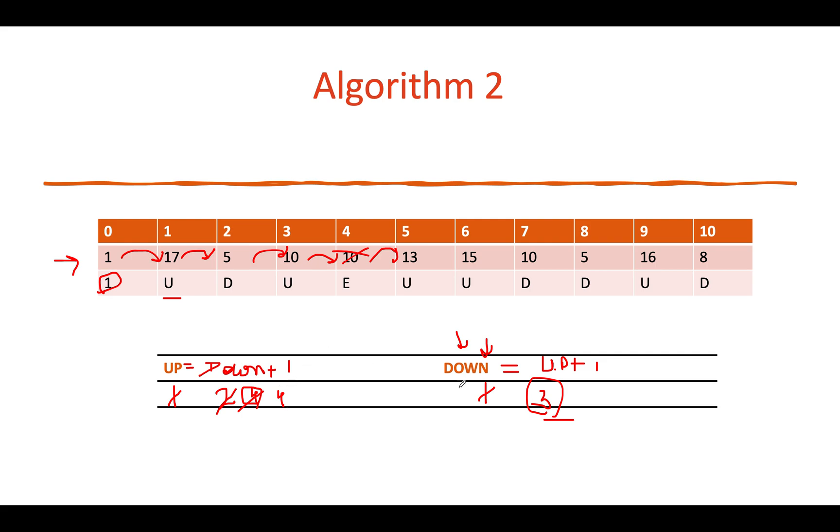In between you saw 10 is equal to 10, so we will ignore that value because that's the equality condition. Then we got 13, so 13 is greater than 10, up case, so that will give us the same value which is 4. Down count is helping us normalize the up count, because every time we see consecutive ups, we are using the same down variable. As a result, up will be incremented only once. So this is the core crux of this problem. Again we have 15, 15 is greater than 13, again an up case, so up got updated to 4. Then we have a down case and this got updated to 5. 4 plus 1 is 5. Then we have an up case, so this gets updated to 5 plus 1, which is 6. Then at last we have a down case, so 6 plus 1 is 7.